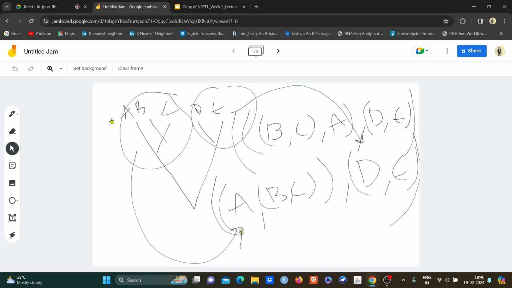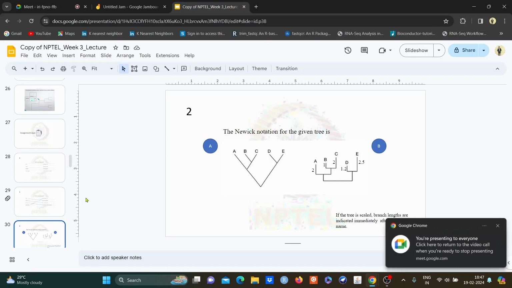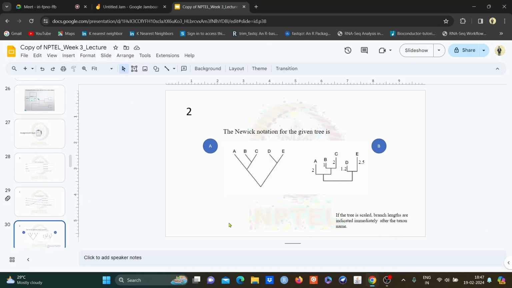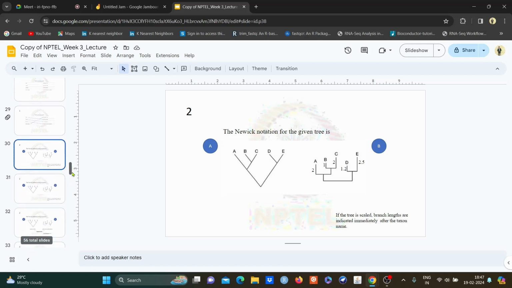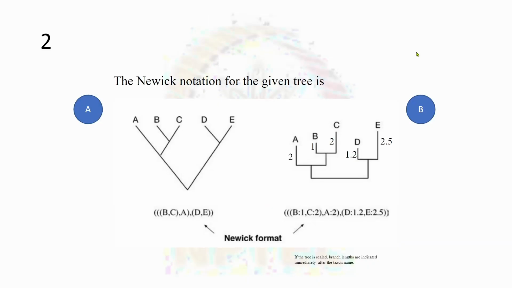So this is the unique format. So this is the format here.